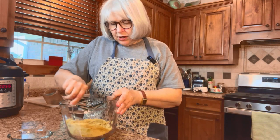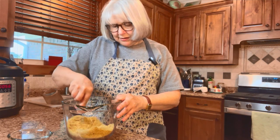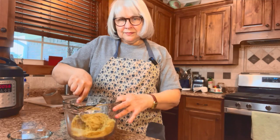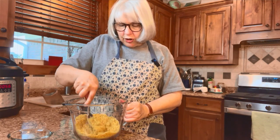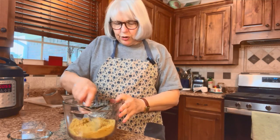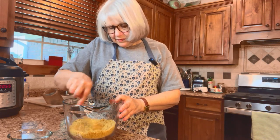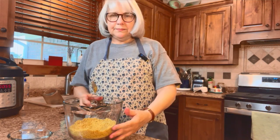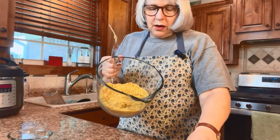And then I'm just going to stir them until they kind of begin to get moistened, where all the crumbs are moist. And the fork helps to work that butter in and to mix it really well. It just takes a minute or so. See if I can show you that. You can see they're all mixed in and they're just kind of damp, wet.